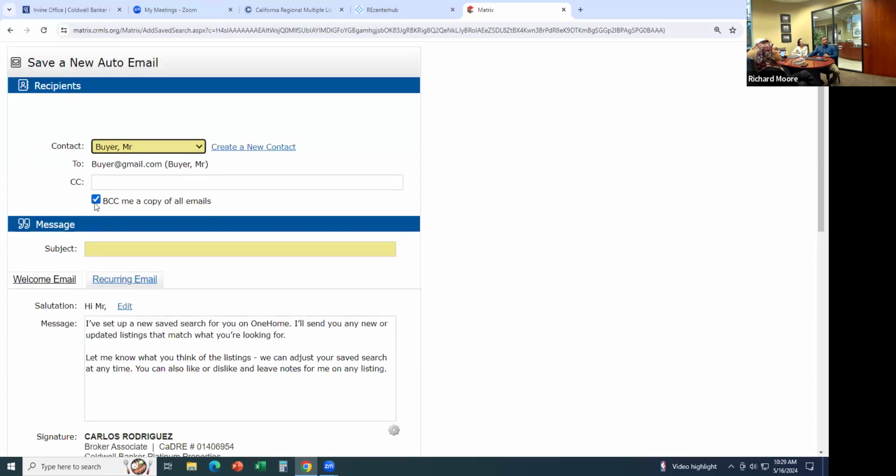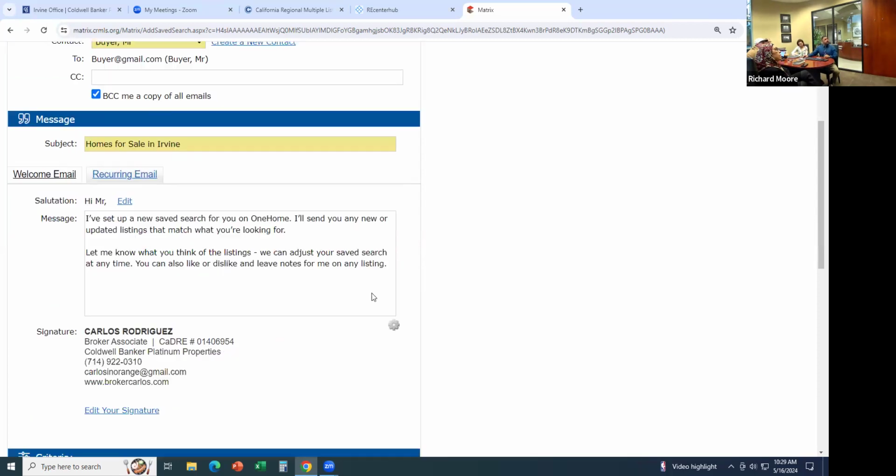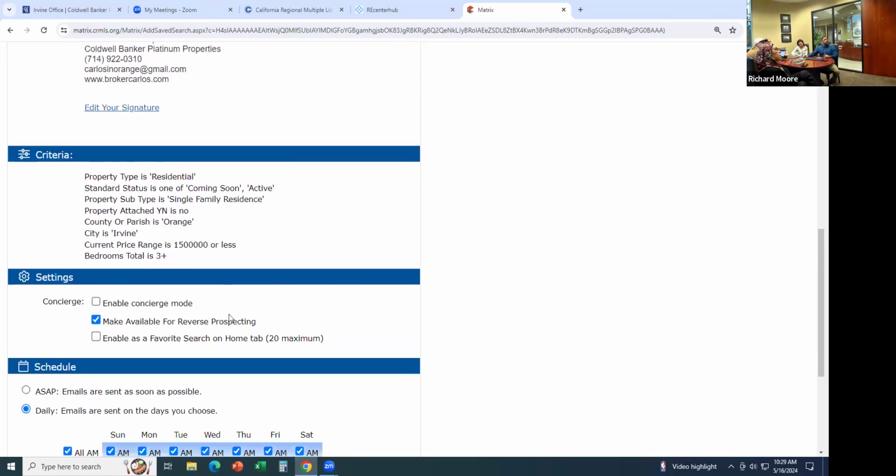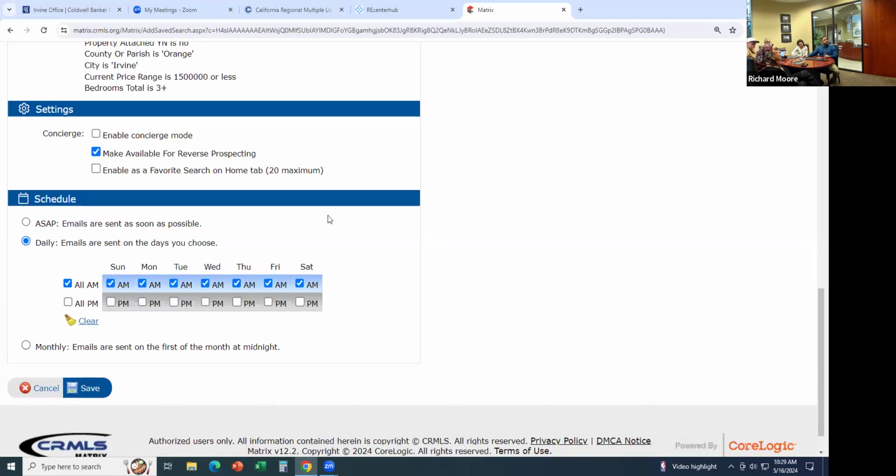This box is defaulted with the check mark to send you a copy of the email, so you know what you sent out. Anytime it goes out, you also get a copy of it. Subject line, homes for sale in Irvine. And scroll down.